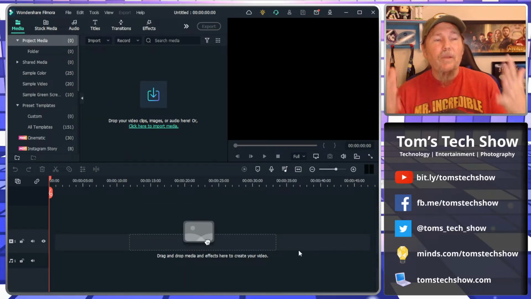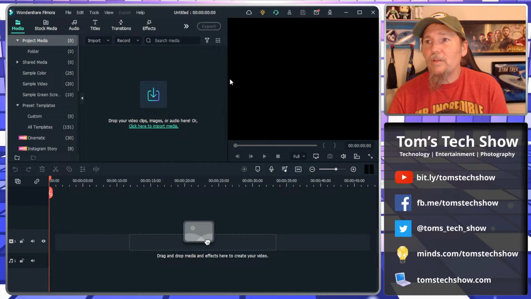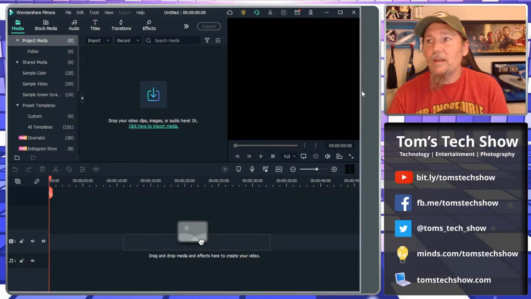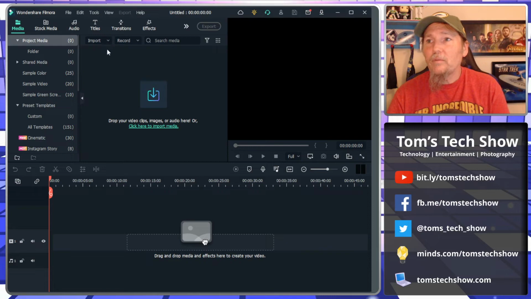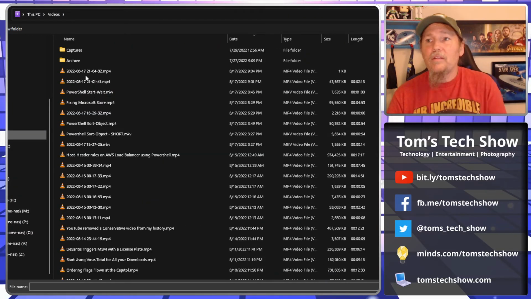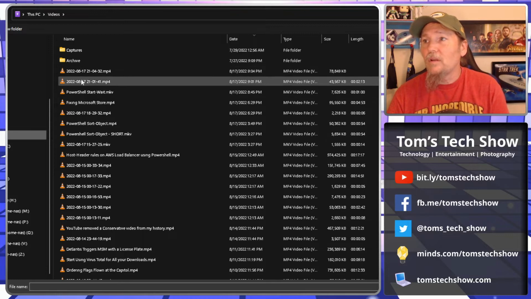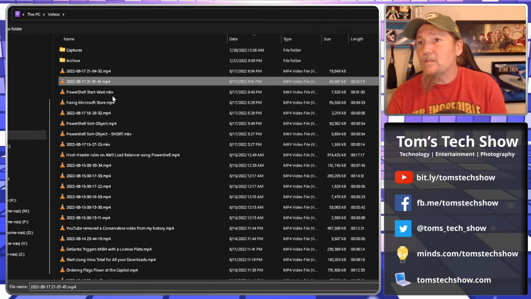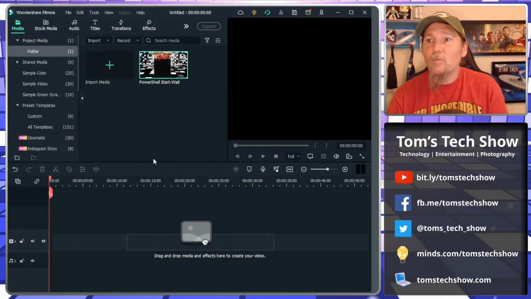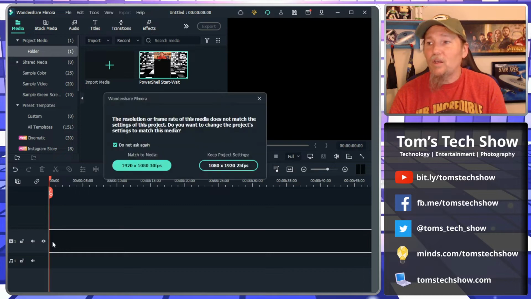Okay, so now we have a display, and our video over here is going to be this small 9:16 window. The video that I've taken already that I'm going to import is the other way. It's wrong. So let's go here. It's this one, which is actually 1 minute, PowerShell start wait. So I can drag it on down to the timeline. Makes it really easy.